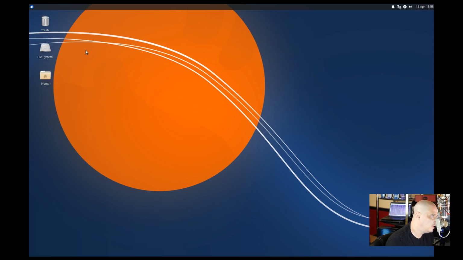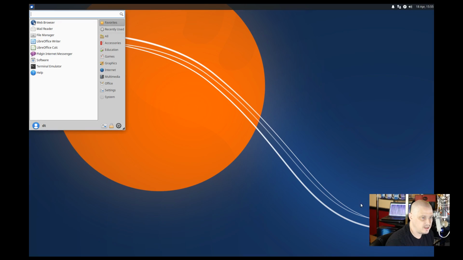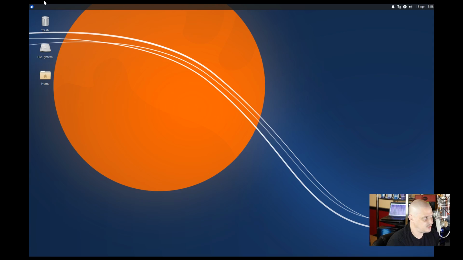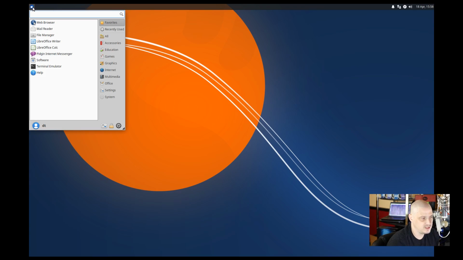screen resolution. So Xubuntu is using XFCE. It's using XFCE 4.14, which is the latest version of XFCE. XFCE, again, doesn't see very fast development. And when they do have a major release, they don't do major changes. They don't completely change the desktop paradigm. They don't completely break your workflow that you've gotten used to. So if you don't like a lot of change, XFCE is the perfect desktop environment for you.